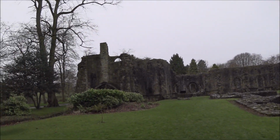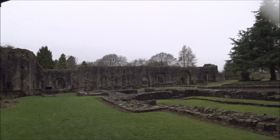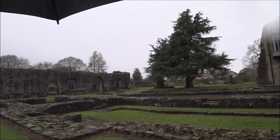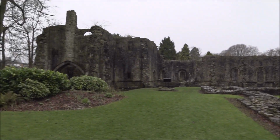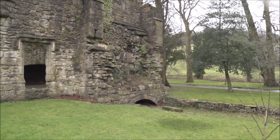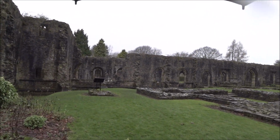Now as you can see, there isn't a great deal left of the interior of the building. Some of the walls are left and things like that. Some of these would have been the separate rooms. I'll show you a bit more detail of those in a moment. You can see a little archway there, maybe a stream or some kind of river would have passed through there originally. Let's get to the parts over here.